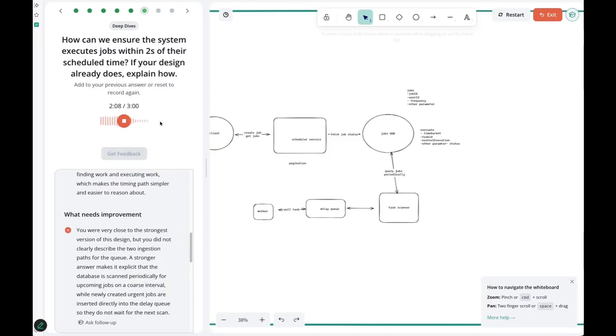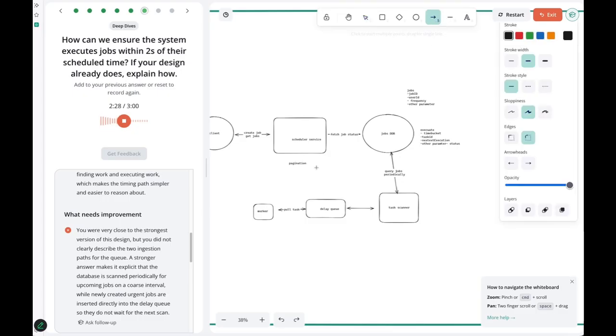I missed a case. There is another case where a user defines a job to be executed immediately. They don't want to wait. In that case, we need another mechanism.